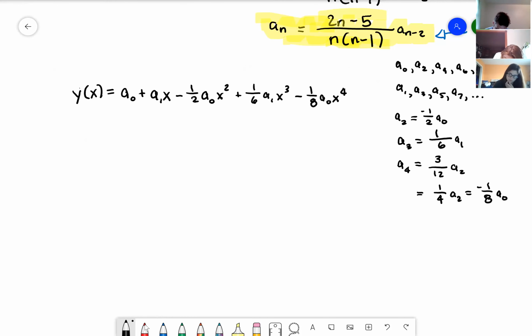Now, I don't quite have this. This looks like I have a lot of terms here, more than the initial 4 terms, but I want to get 2 solutions. One of them that's just multiplied by a0 and one of them that's just multiplied by a1. So right now I have three terms that include an a0. So I need one more. And I have two terms that include an a1. So I need to keep going.